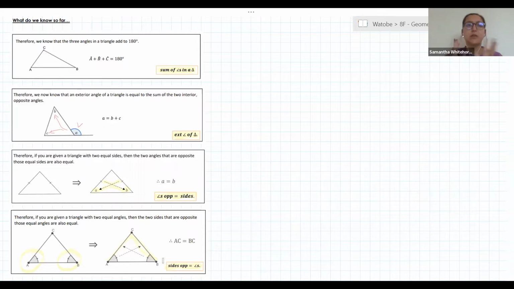So guys, this is sort of like a little cheat sheet for you in terms of geometry and triangles. So like I said, I would take a screenshot of this because this is what we're now going to use to go through some examples and revise everything that we've been doing. So I'll give you a second to take that screenshot and then I will move on.